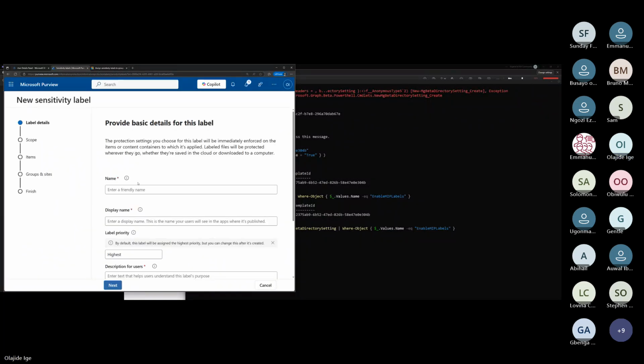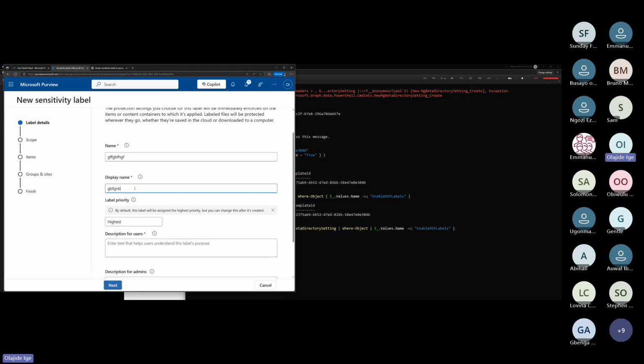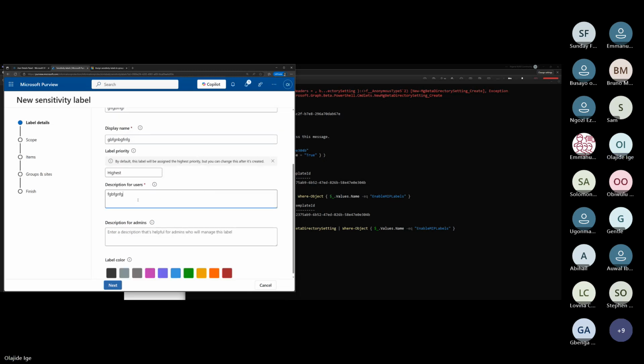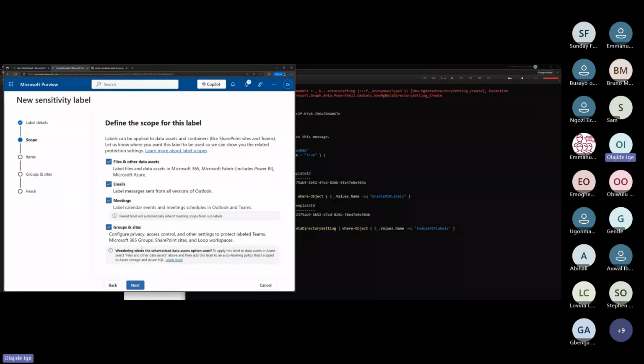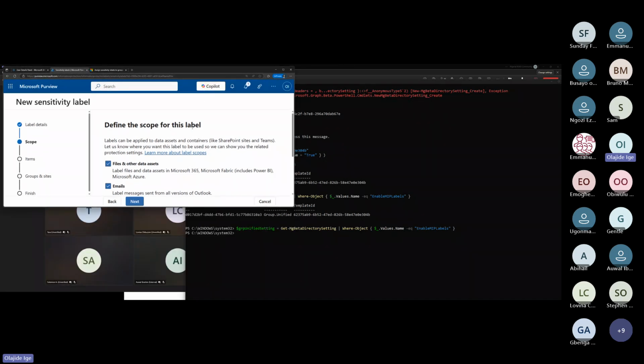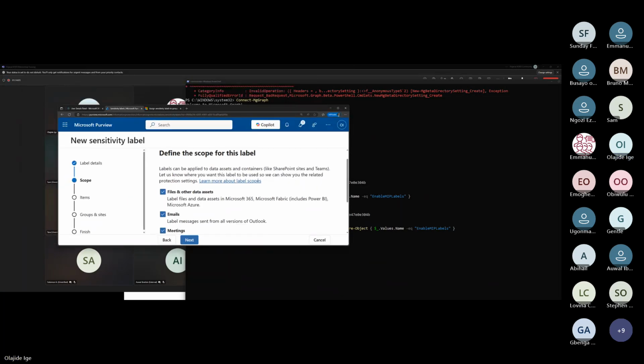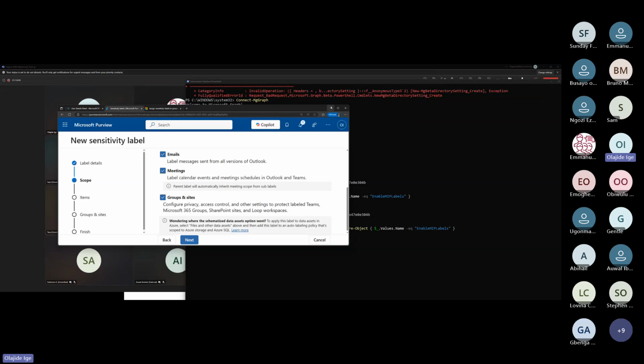Sensitivity level. Can I see that we have it enabled now? By default, we don't have this enabled. You are the one that needs to enable this. I don't know if you need the script. If you need the script, I can send it to the chat, then you can pick it up from there. But if you don't need it, then we can proceed with our class. If you need it, please let me know so I can drop it.